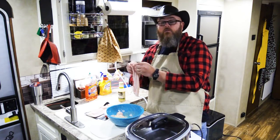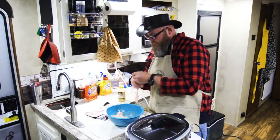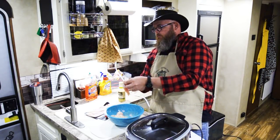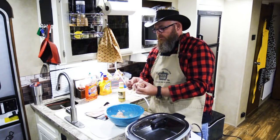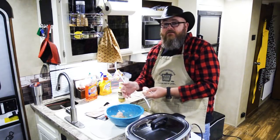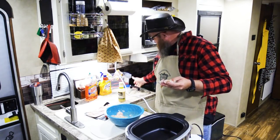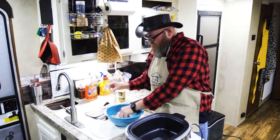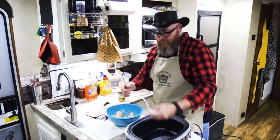That's two strips of bacon, which is fine by me, but I'll do what my wife said to do. Just take a strip of bacon and wrap it around your chicken tender like that. And then remember to take your lid off your crock pot, or in this case, our Ninja, and just lay it down in there. And then repeat the process until you run out of chicken, just like this.